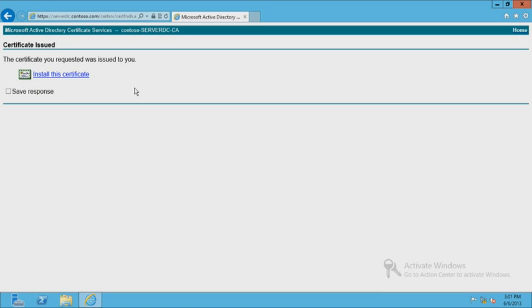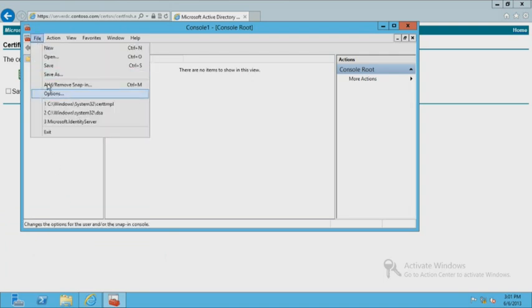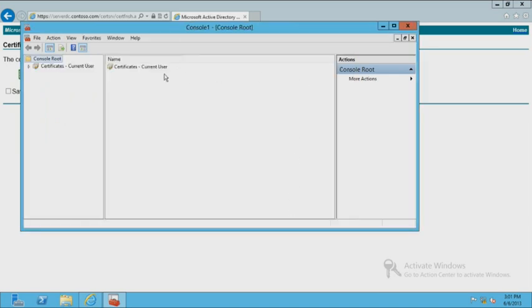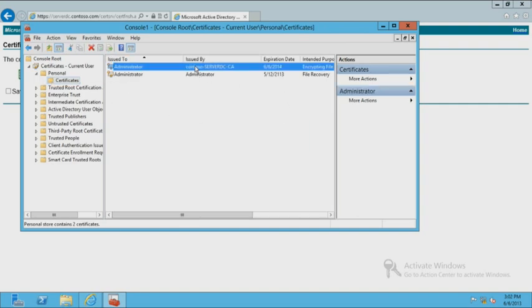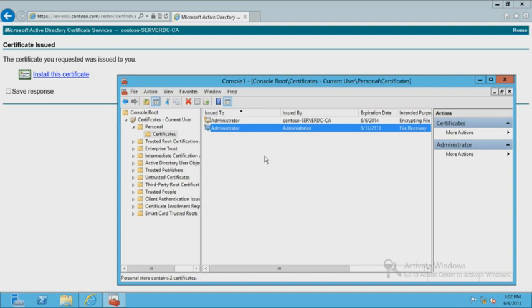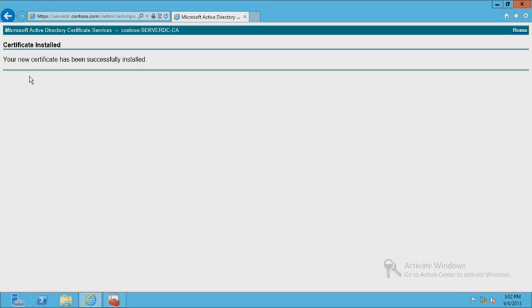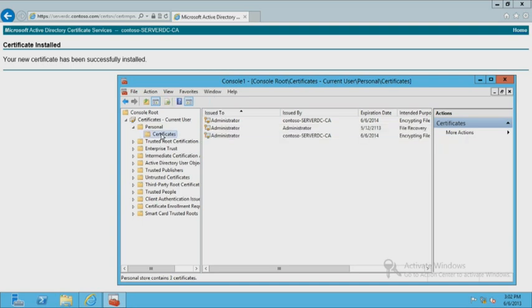Now this certificate does not exist in the certificate store that we looked at earlier, and I'll bring that back up real quick. For my user account, we'll open up personal certificates. We have the encrypting file system certificate from earlier. We have the original file recovery certificate. The one I was just issued has not been attached to me as a user on this computer yet. I have to install it. I click the link. It takes care of that for me.